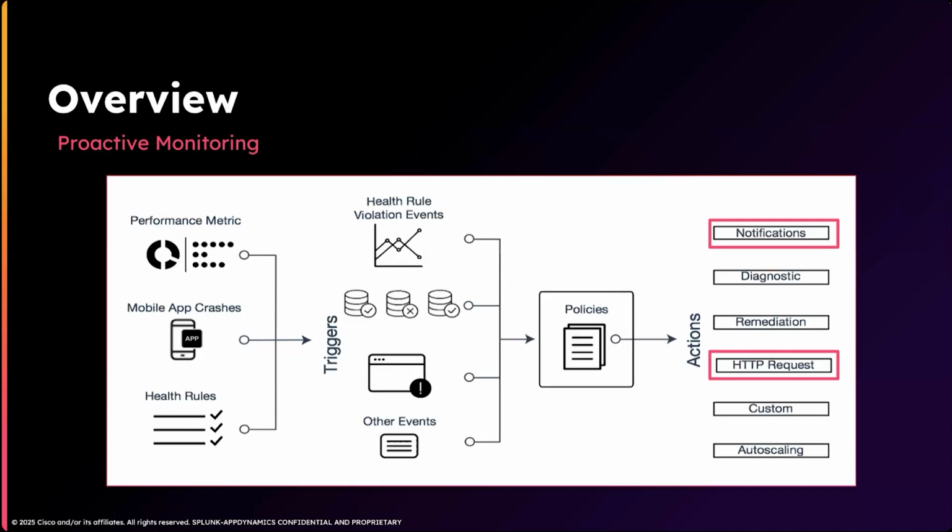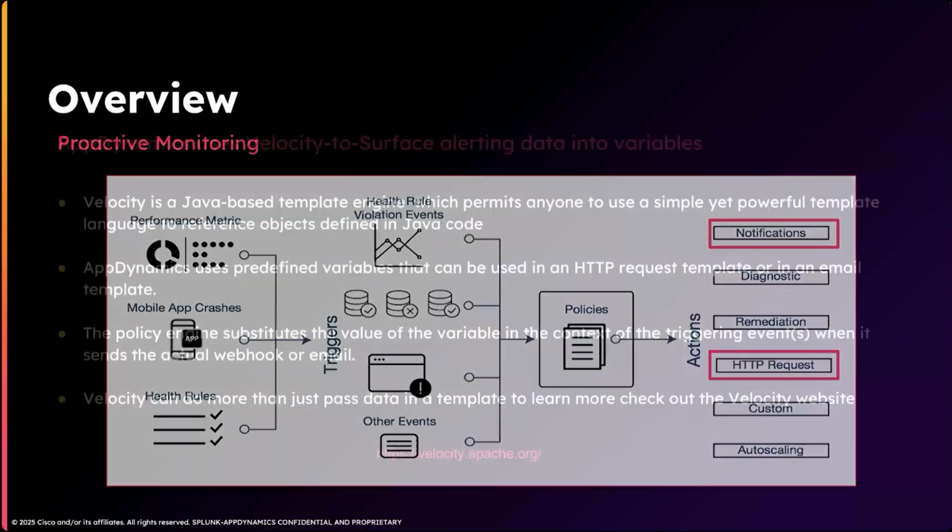We'll walk through setting up these policies and show you how they work. The policy can be connected to an action. The two that we're going to focus on, based on this slide, are notifications, which are email, and HTTP request templates, which are webhooks. So let's jump into the next slide.